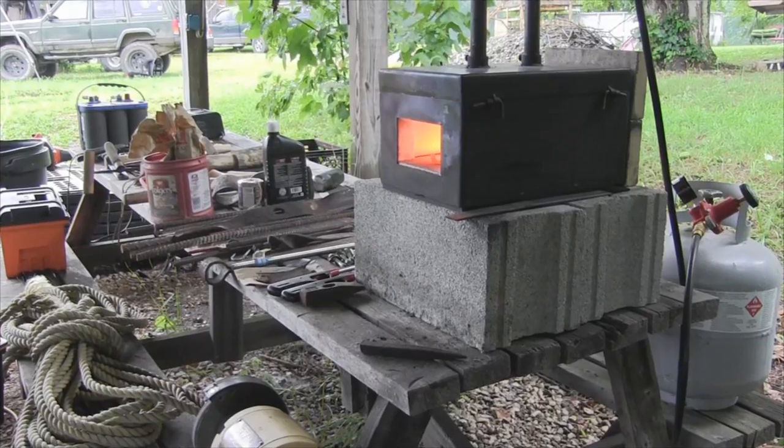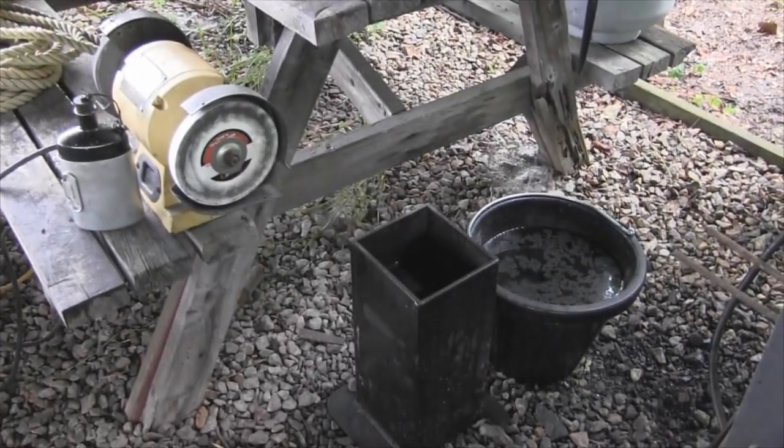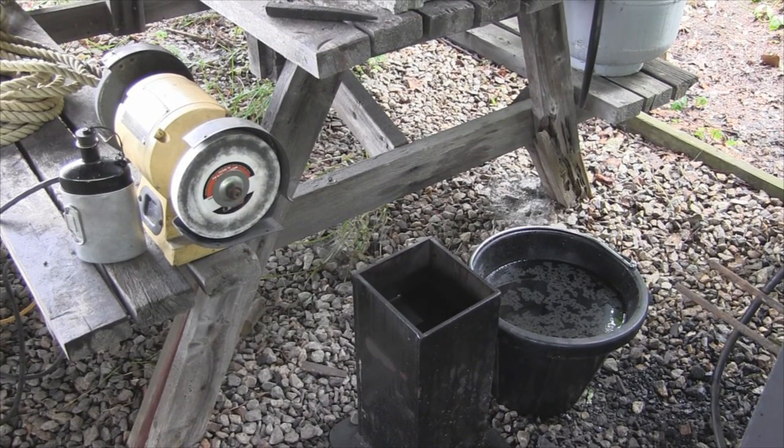My plan here is a little bit different than I would normally do. I'm going to pull this thing out, make sure it's non-magnetic, and then I'm only going to tip the blade — the sharpened area of the blade — into the oil. Then when the rest of it loses that red color, I'm going to dunk the whole thing. That should make the blade very, very hard and I won't have to temper the rest of it to keep it from being brittle.